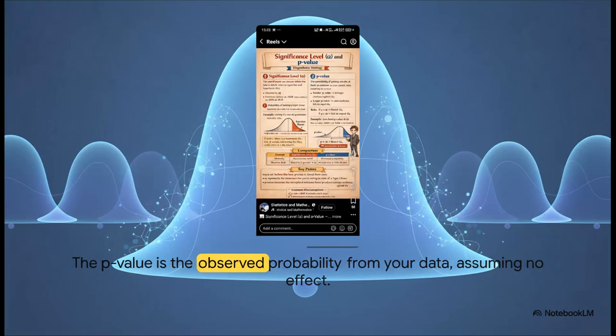Looking back at our diagram, see where it says p-value? It's pointing to that shaded area. That little sliver of space is the probability we calculated from our own data. The smaller that shaded area is, the further out into the tail a result falls, the stronger our evidence becomes.